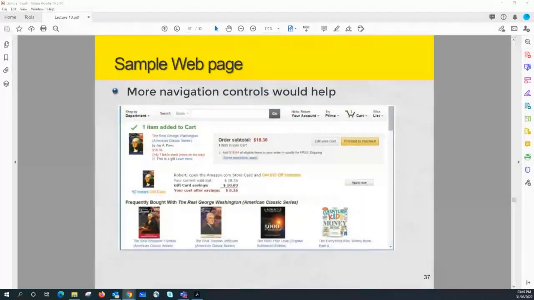Okay. And then how you're going to organize things. When you organize things, we need to be a bit careful. This is an example of a shopping cart, and I would say this is a very good way of organizing things.